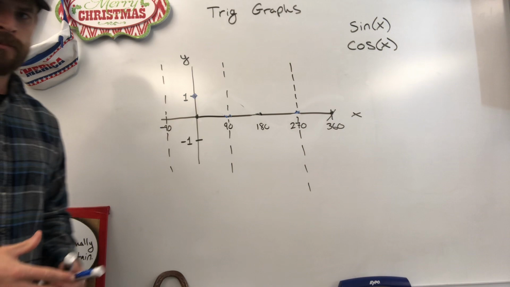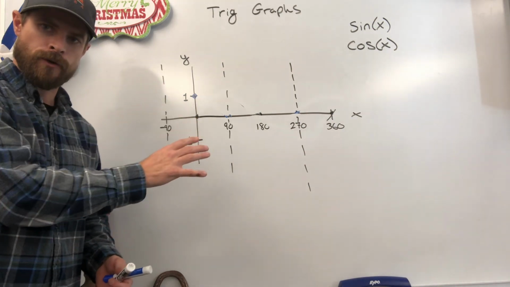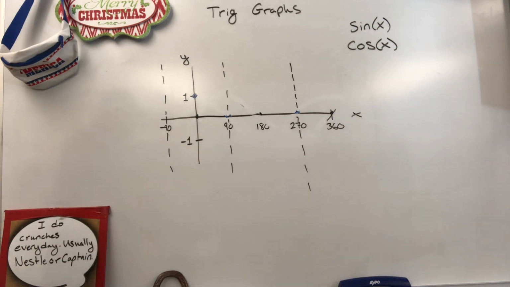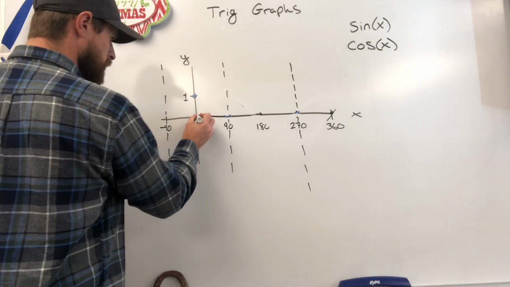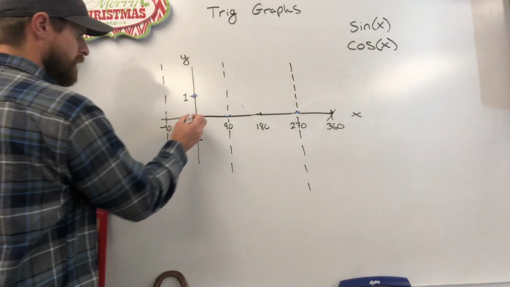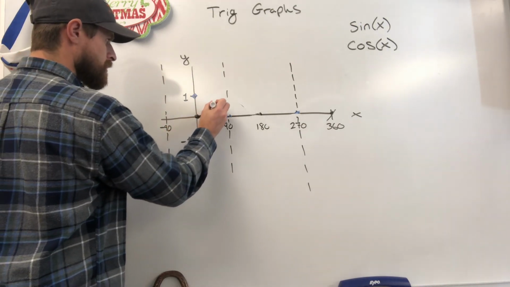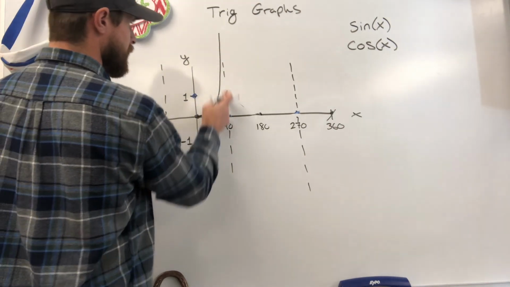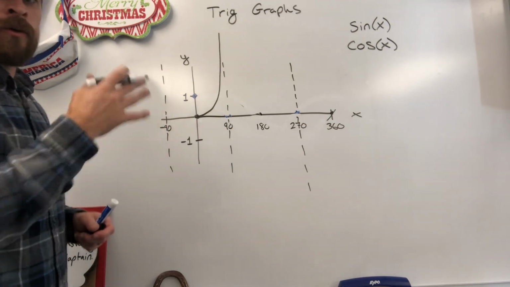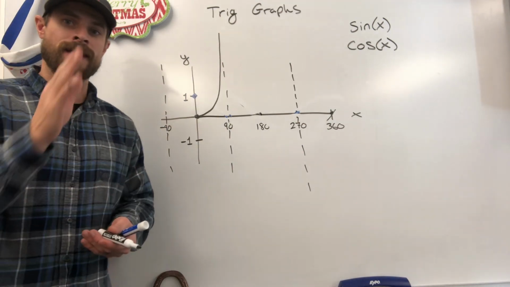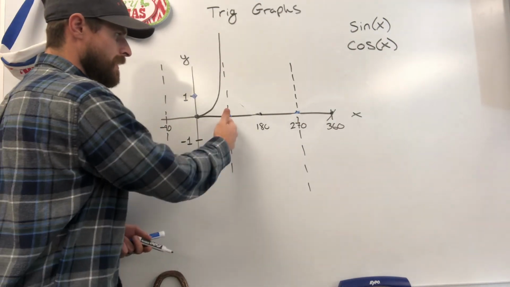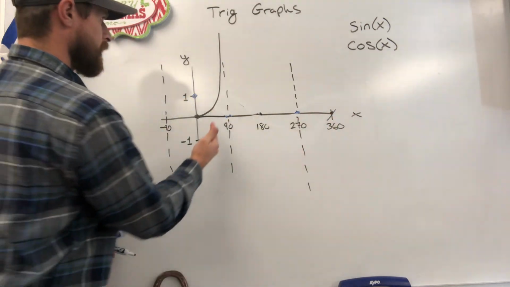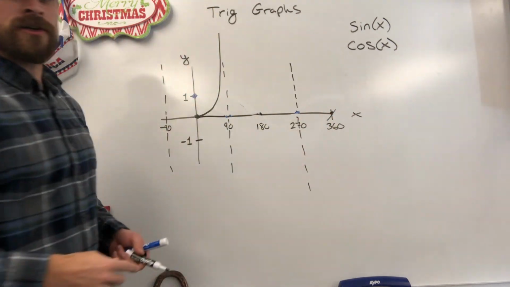I'll explain what an asymptote is in just a second after I draw it out for you, but let's dig a little bit deeper. So we are going to be starting at 0, 0 here. And what this graph is going to look like is it's going to start to rise, rise, rise until it's going so fast up that it almost looks like it's going to hit 90, but it never will. It is never going to actually intersect with 90 for the value of x. It's just going to rise faster and faster and faster for eternity.